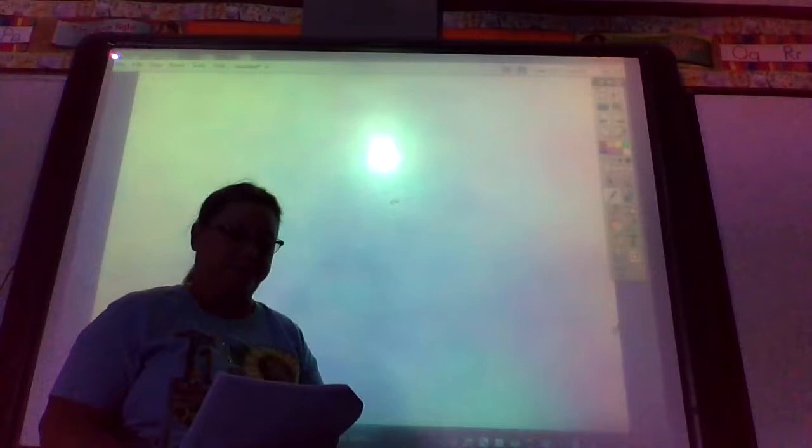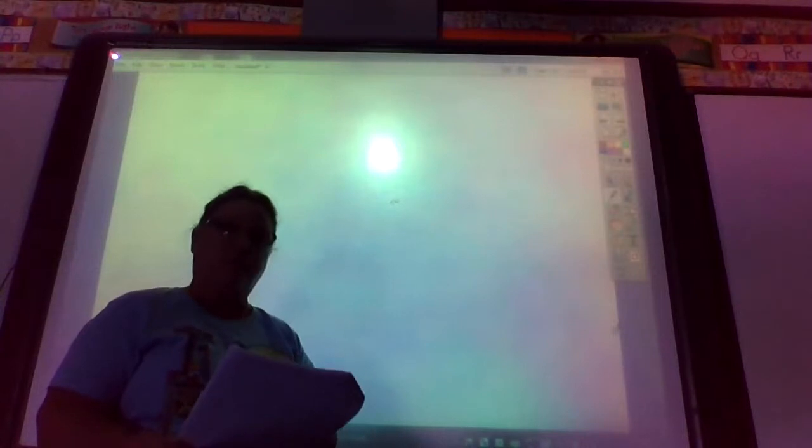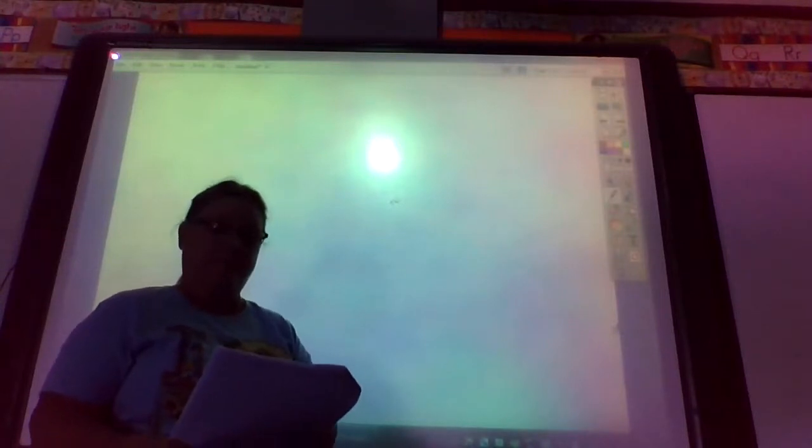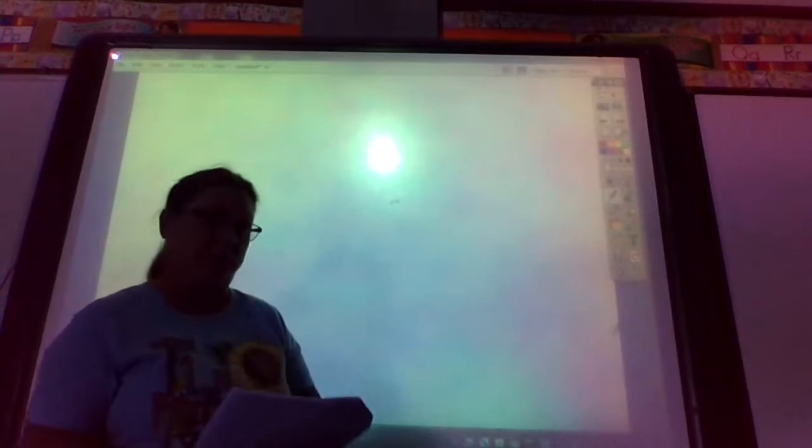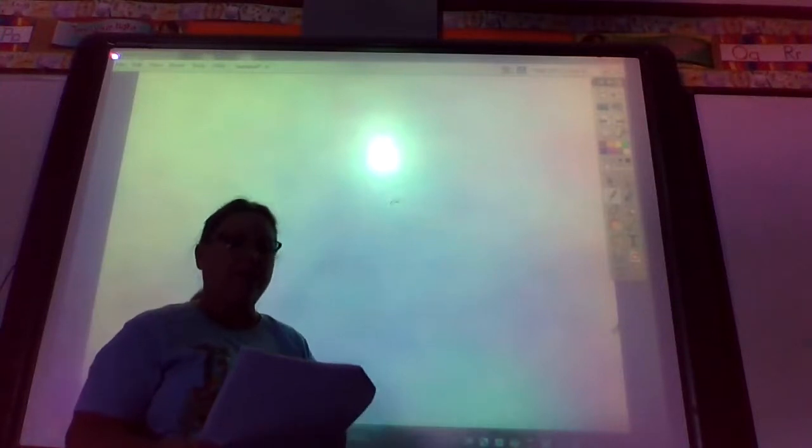Okay. My application problem says, Emma has 45 pencils. 8 pencils are sharpened. How many pencils are not sharpened? Let's read that again. Emma has 45 pencils. 8 pencils are sharpened. How many pencils are not sharpened? Hey, I have to pull out that math information. We practiced this yesterday. I'm going to pull out those numbers.